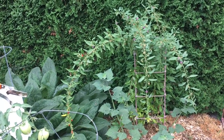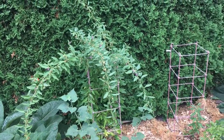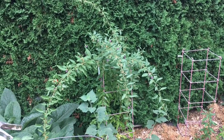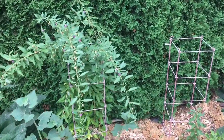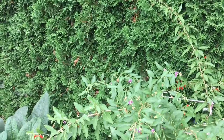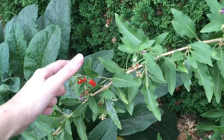If you do like them fresh, again, when I'm growing things in my garden, I want to pick unusual plants that I can't get elsewhere. Things that the only source for them is in my garden, but they are a nutrient dense food. So this is an example of that. This plant I got at a local nursery for $5. And again, I can tip root it and propagate it very easily.